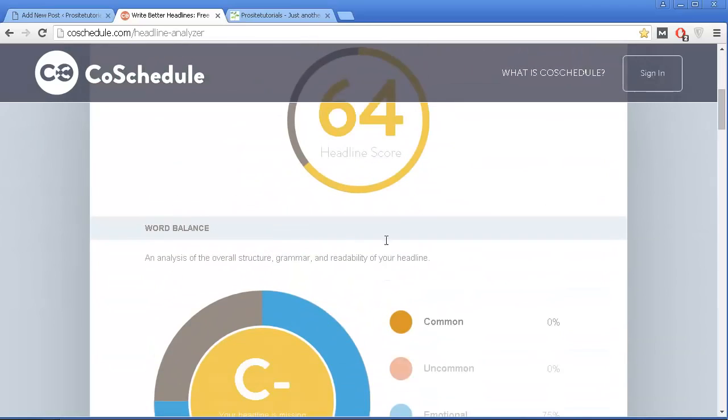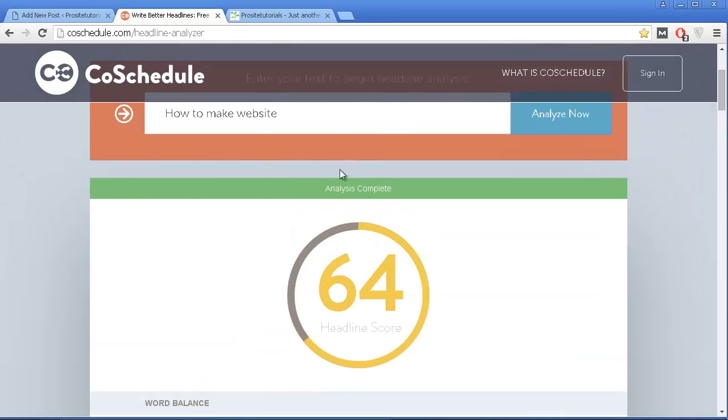As you can see, this title is nothing special, but this website actually helps you improve the quality of the titles that you add to your website. Titles are really very important because you want to have enticing titles for every single post that you have on your website, because that's really one of the first things that attracts people to read your content. It's the title that you add.